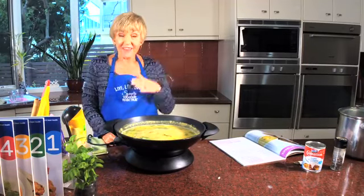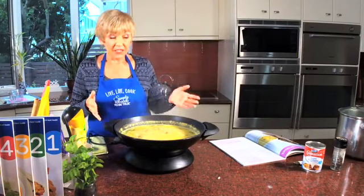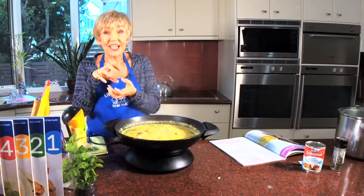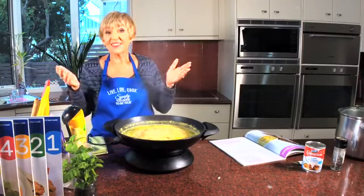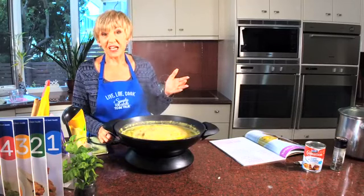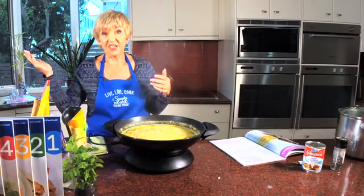Now, the other thing, if you're at home on your own or just cooking for 2, you can freeze soup. You can put them into single containers. Diane does this all the time. She brings her little containers in, frozen, and she sits them on the bench and they defrost till lunchtime. It's a great way to have a really healthy lunch, but also imagine the money you're going to save by just taking a piece of bread with you and toasting it, and you've got your soup for lunch instead of having to go and buy it.